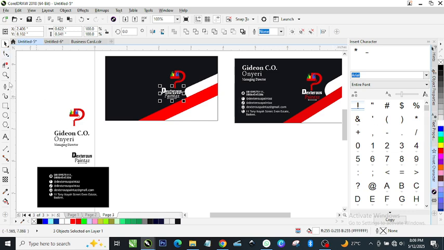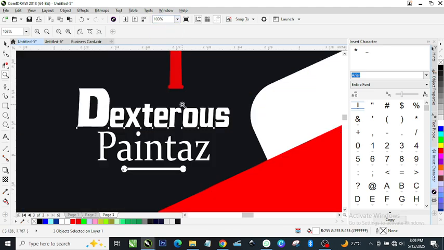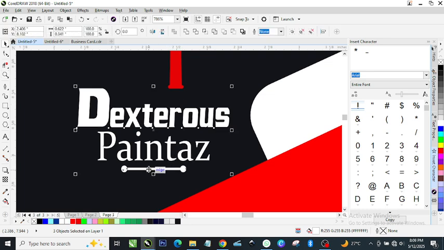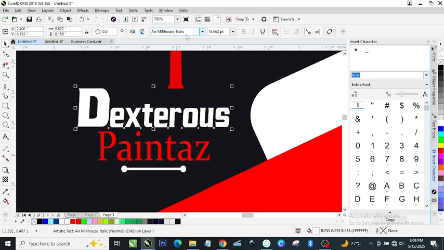Let me zoom out so that we can see what we are going to do there. Fit the page. Okay, as you can see, if you look at the former design or the old one, this one was red, so we just try to twist it so that it will look a little bit matured. So we have white, then we have red. Now let me tell you the font name. If you want to know the font name, this particular one is called Hair Millhouse. The italic one is what I use here.